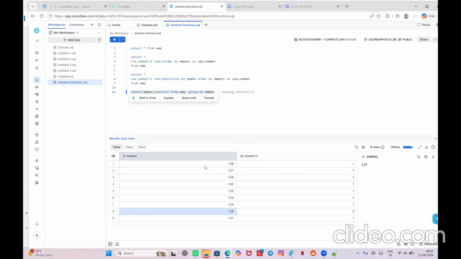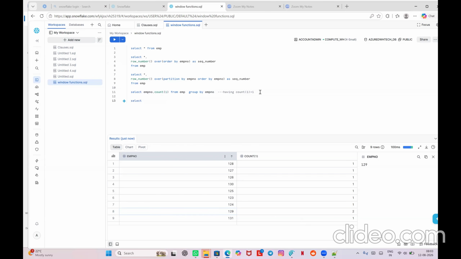Like this, generally to identify whether I have any duplicate or not, what will we use? We will use the aggregate function. First of all, we will use the aggregate function to identify whether I have a duplicate record or not, because it is a very simple syntax, right? And after that, if I want to know who is the partner, who is the name of that guy, what is the product, then I will generally use row number. Otherwise, directly I'll put a where condition on this table, like simple.